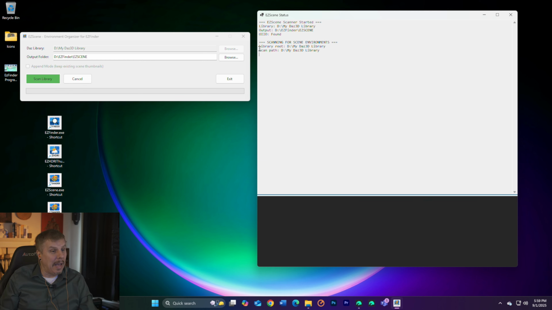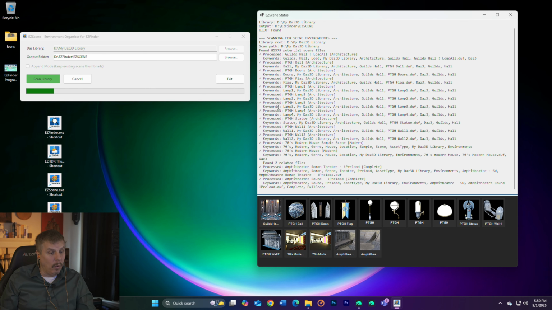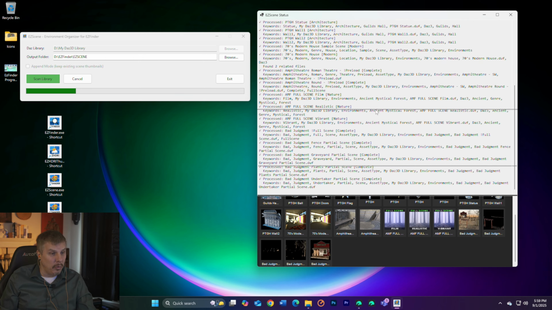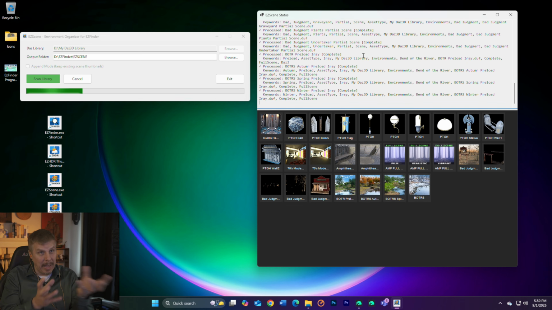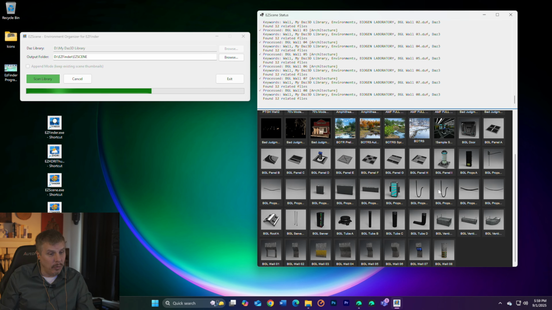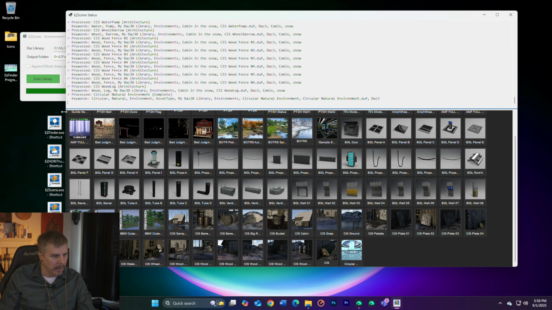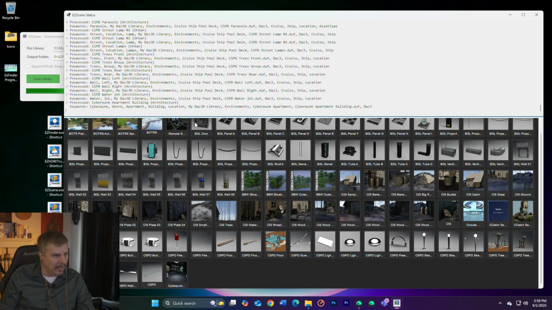Now it's scanning the library, it's scanning your environments. Wait, it takes a moment. Now this scan, if you have a spinning hard drive, could take 2 days. But while it's doing this, it's finding every single thing, and it shows you a picture and a very detailed log that you can select and copy and look at, to make sure that everything gets found. But as it starts getting bigger, watch what happens. As it gets down to a certain level, it does this really cool thing.